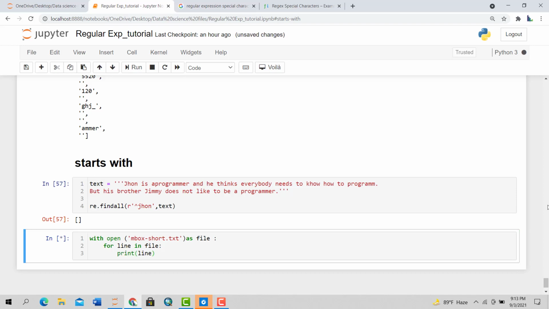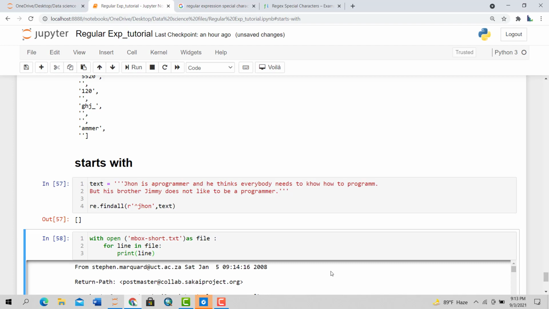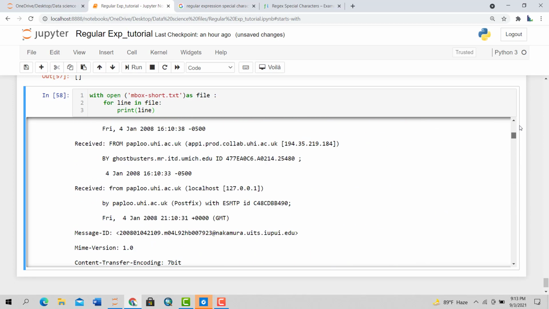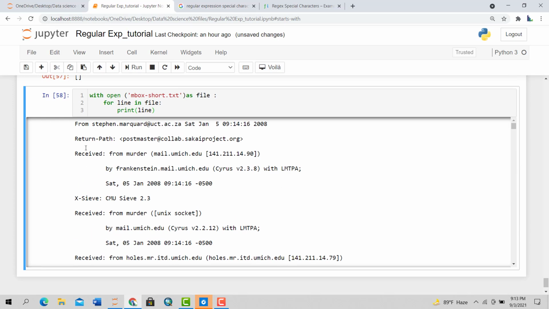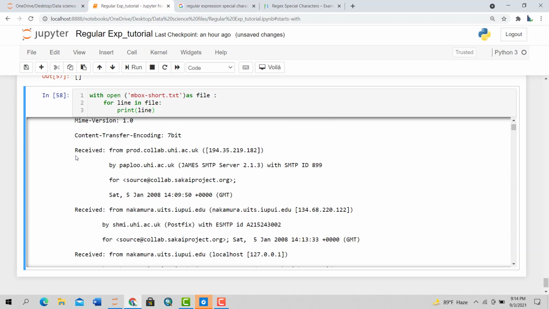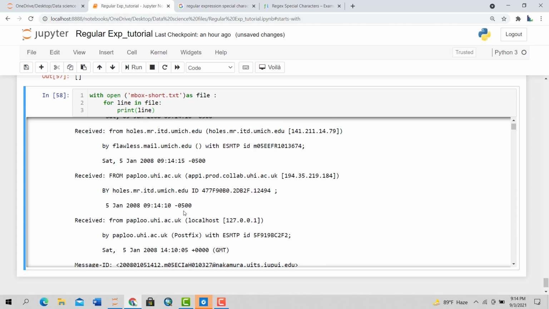Okay, let's see the data. Oh my goodness, it's a long file. Now you can see the first line starts with From. There are many other lines starting with Received, and now we're going to test how many of the lines start with Received or From.